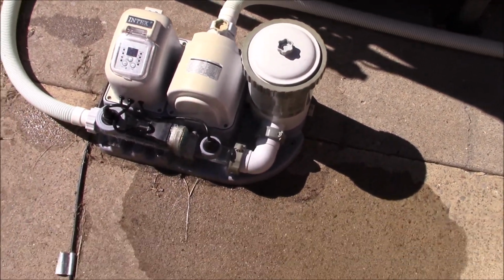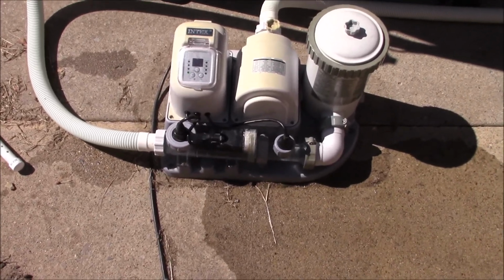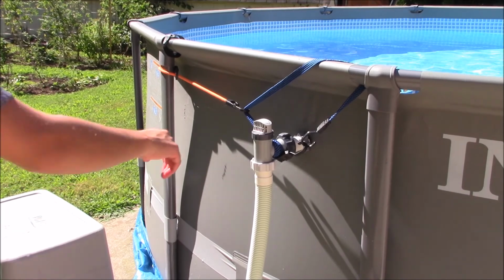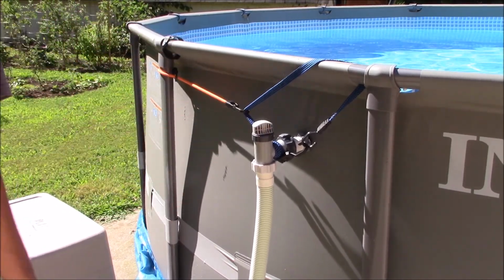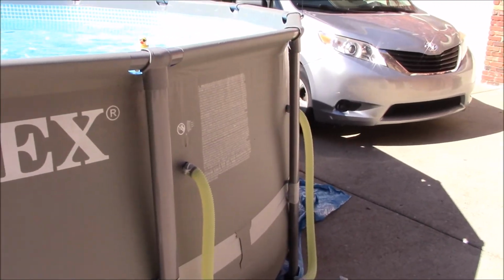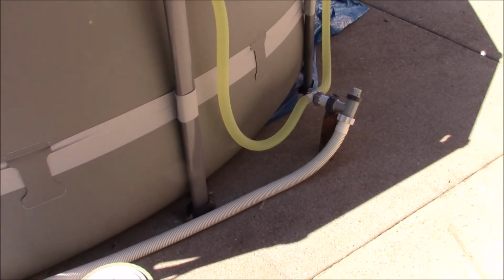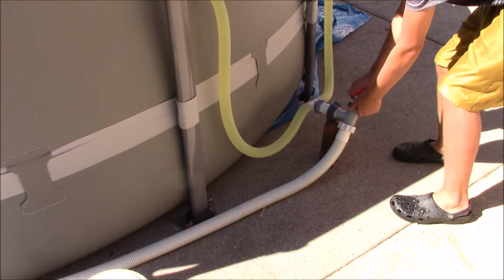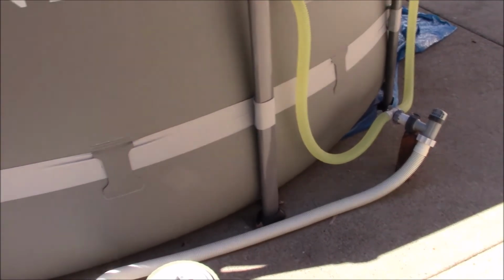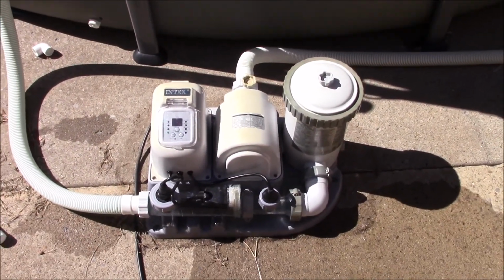That's interesting. So let me do all this. So you close your valve, you turn it clockwise to lock it, and it kind of clicks to let you know that it's locked. And do the same on the other end. Pardon the minivan, we usually don't park it down here. So, now that both valves are closed, we can go ahead.